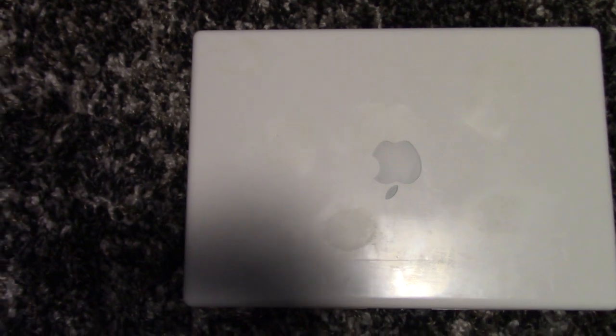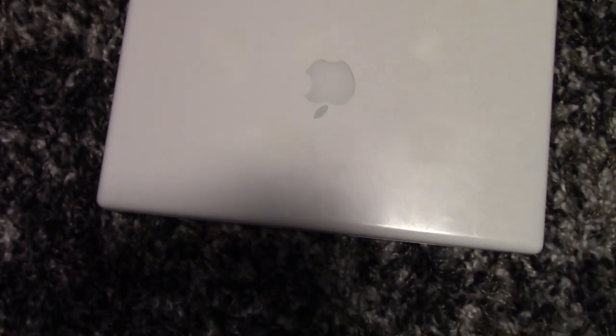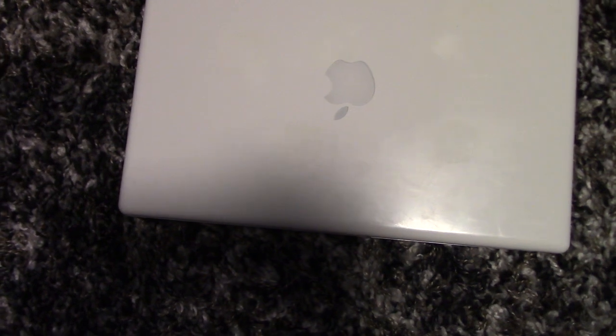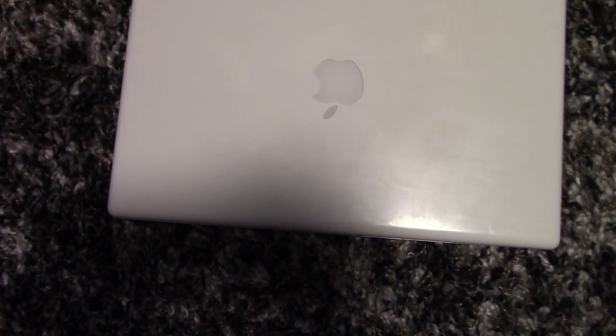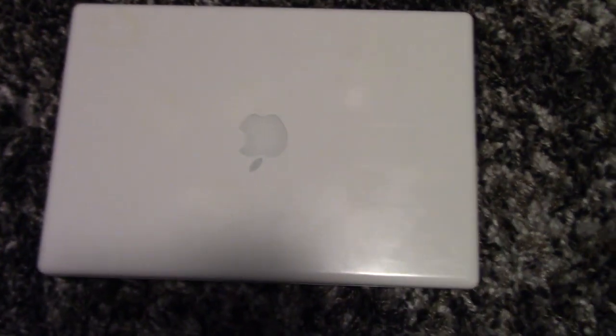boot up into 10.5. Now you gotta keep in mind, I don't have the charger for this thing. We are running off of solely battery power, as I said before. We still only got 2 out of the 5, so we're running on less than half battery power, and the charger isn't supposed to come until this Saturday, and it is currently Thursday, so we've got 2 days to run off this battery power, and I used up half of it trying to get the screen to work on the other one. Big problems. Big problems.